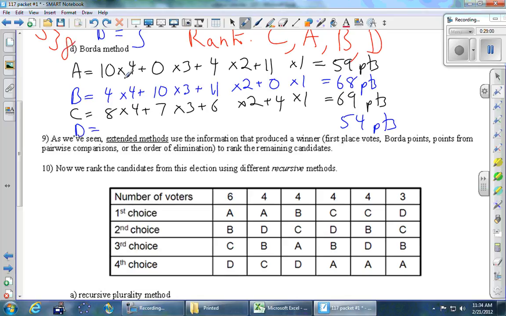How many voters were there? There were 25 voters. So if 25 voters are giving 10 points each, then how many points are out there? 250. If you add up those numbers and you get something other than 250, you made a mistake. If you get 250, you probably did it right. Does that make sense? It can't be any quicker. You add them up and it should be 10 times the number of voters.